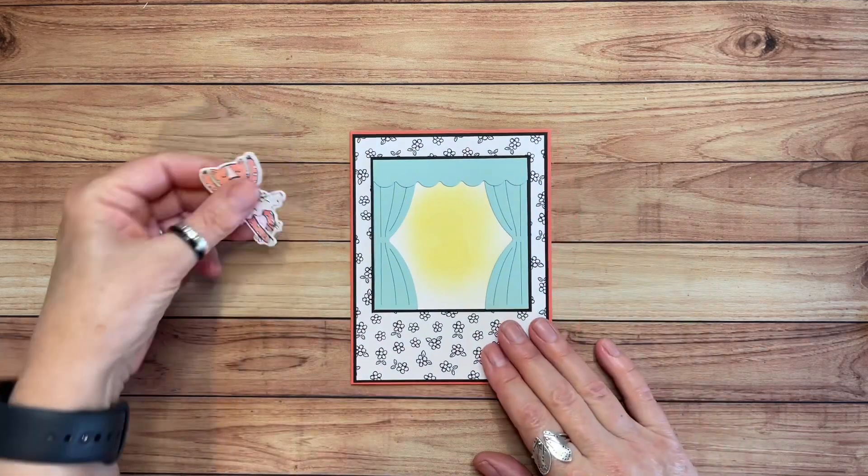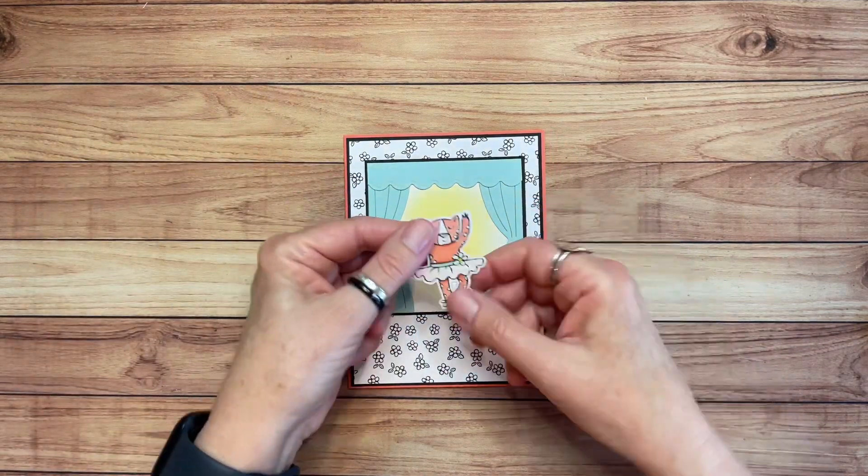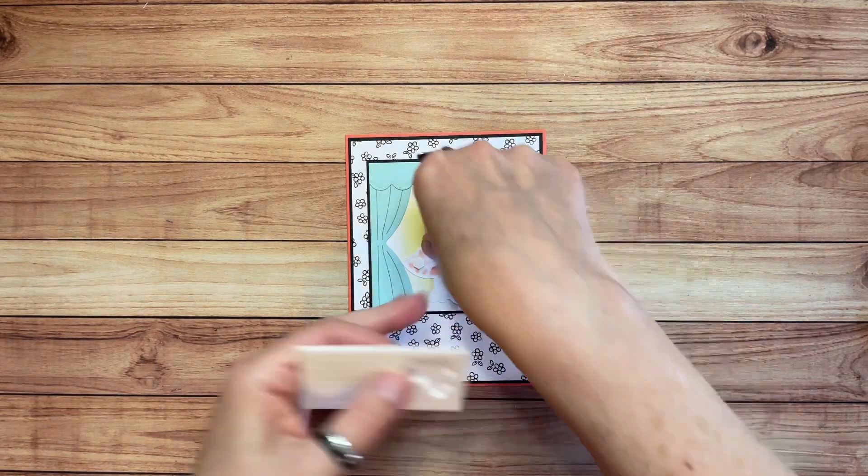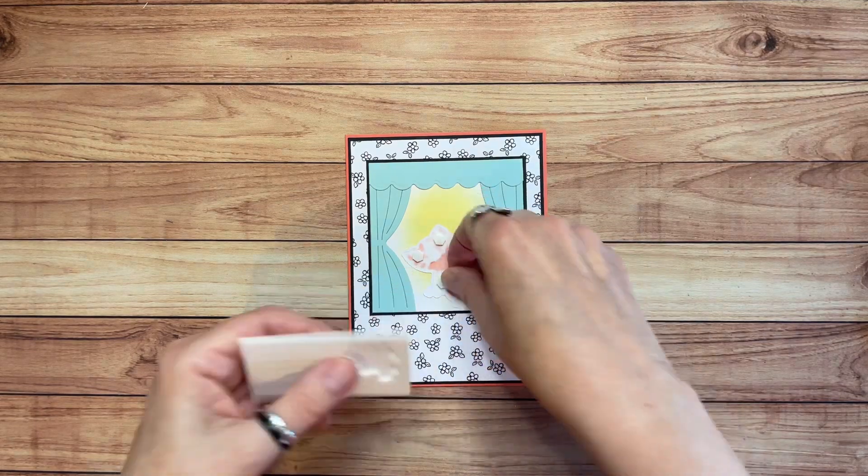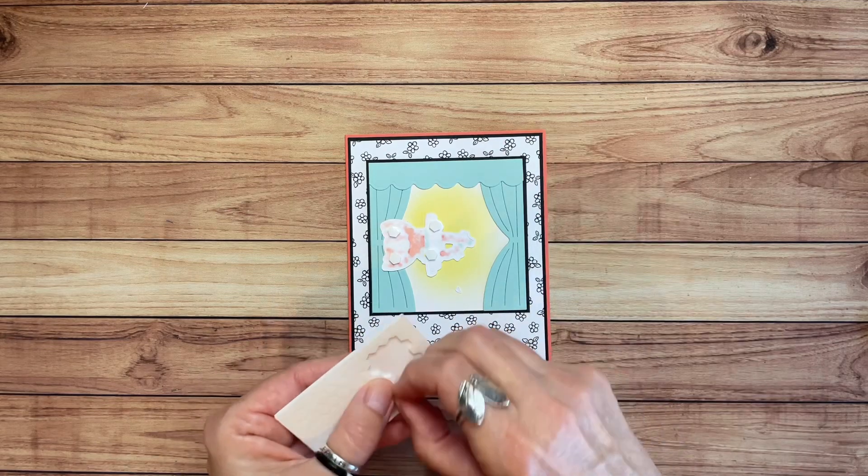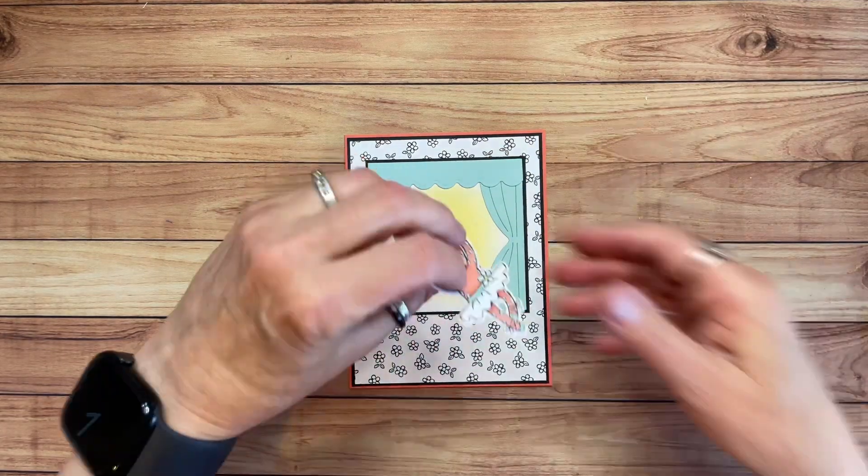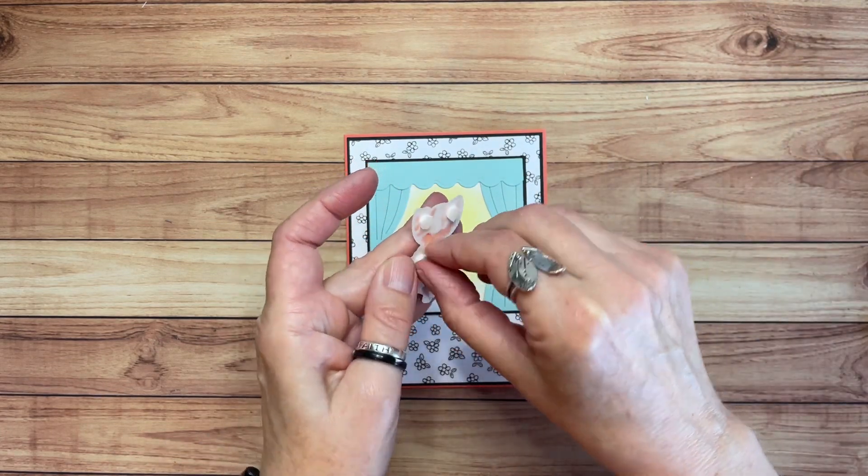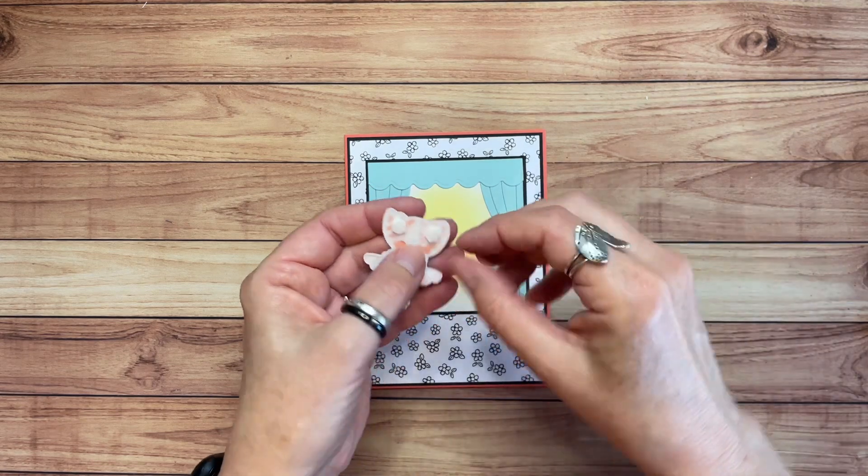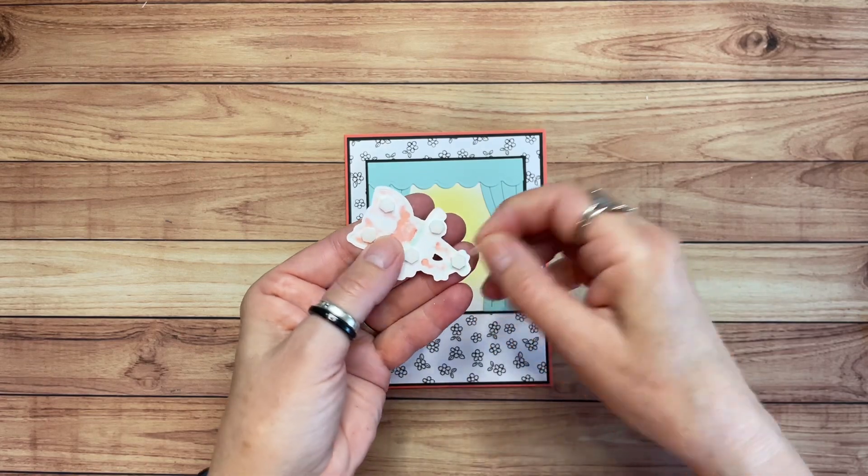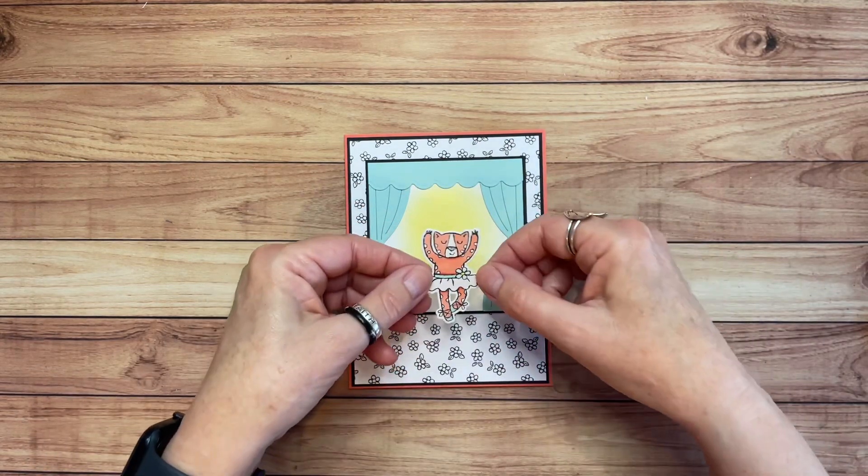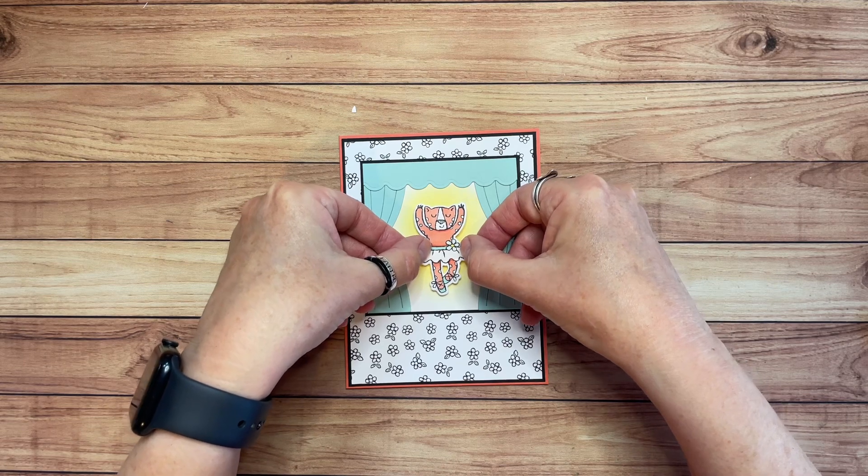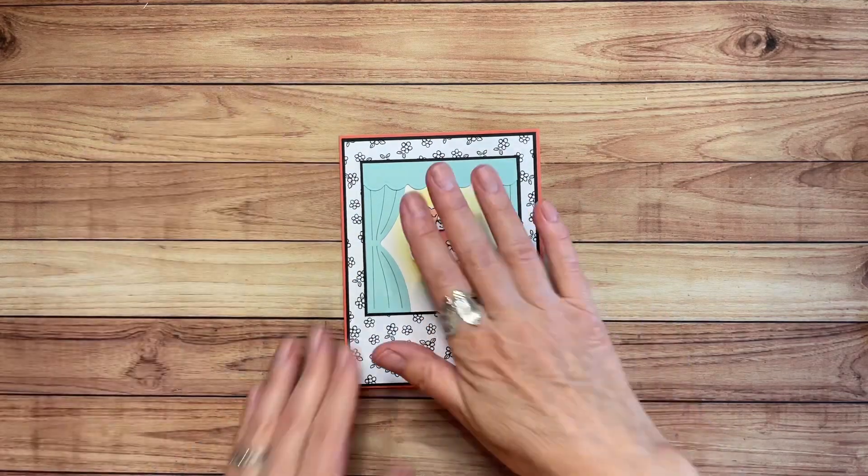Now let's put this on here. I think we've got that straight and now I'm going to go ahead and use some dimensionals so she's popped up a little bit and put her on the stage. There's so many cute animals in this set. So you could definitely die cut animals but also that designer series paper has many more animals that you could fussy cut pretty easily and use those on your projects. This backing is sticking to my fingers. Having a hard time getting rid of it. Let's put her right about here. Adorable.